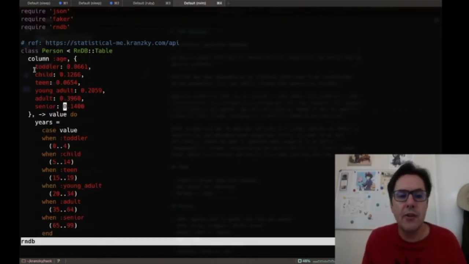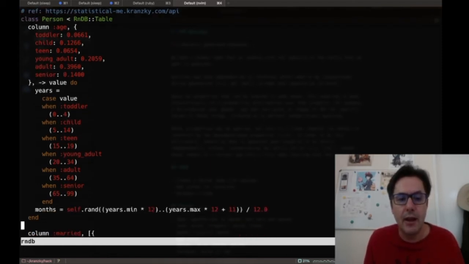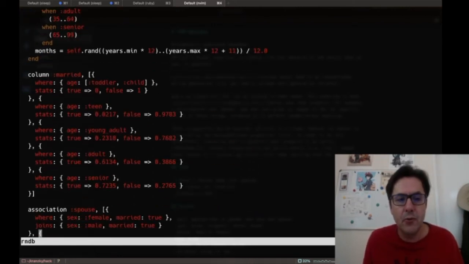So basically, when we're generating the age column, we look at the ID, we find out which of these categories it is, and then we call a little bit of code that generates a numerical age at random that makes sense for the category. And we do similar things for the other columns. For marital status, it's a little bit different, because we have multiple different versions of the statistic for marital status that depends on what the age of the person is. So a toddler can never be married, whereas an adult is married with a 61% chance.